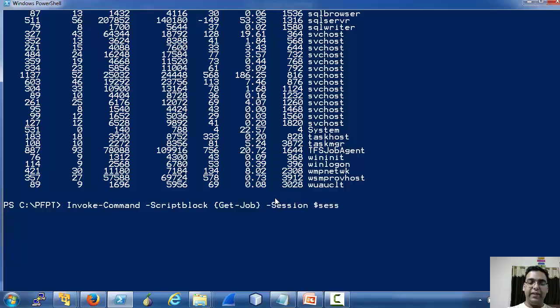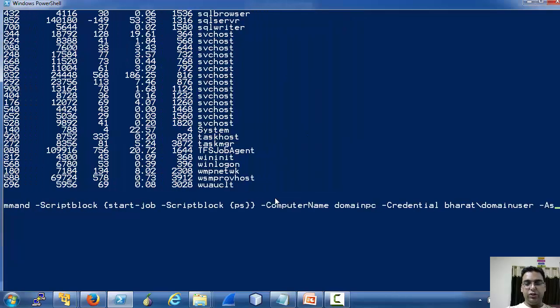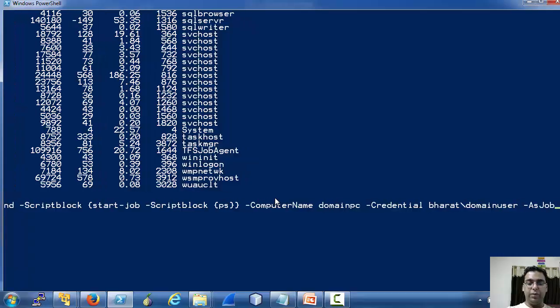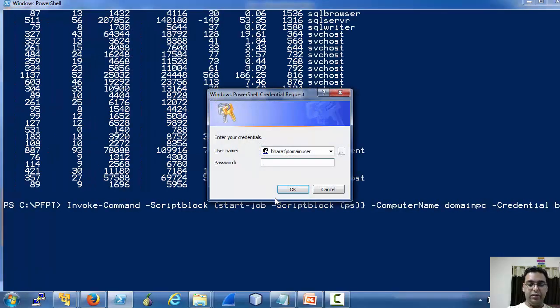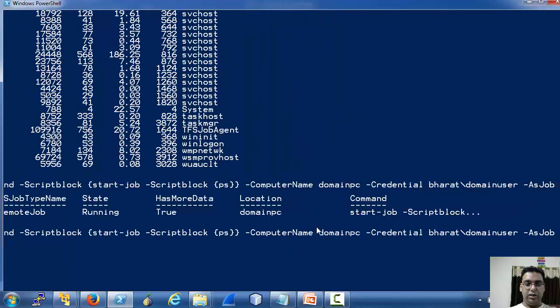Now to save all this, we can use the AsJob parameter which we saw a couple of minutes back. As you can see that we are reusing our old Invoke-Command commandlet and just pass the AsJob parameter. Okay, so there is no need to run the job here.